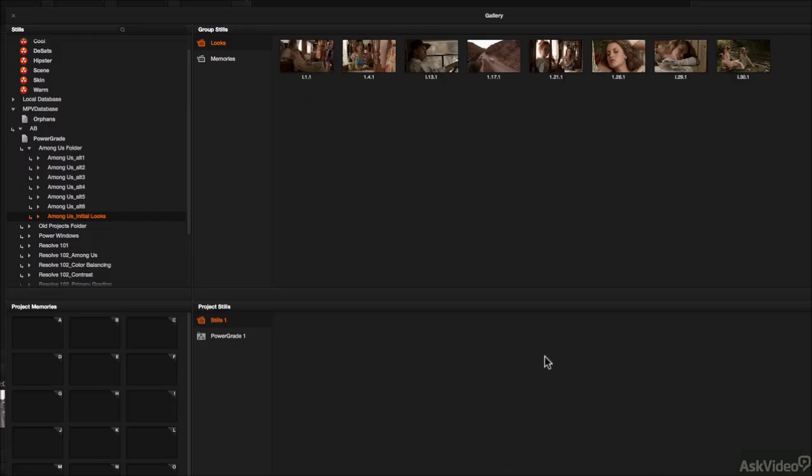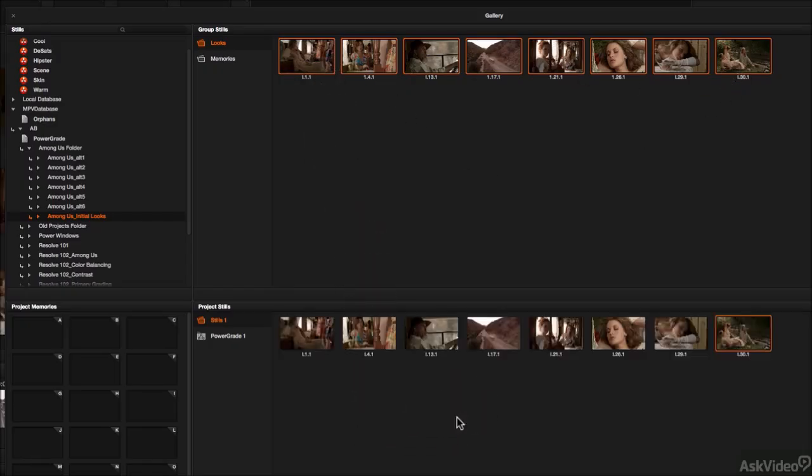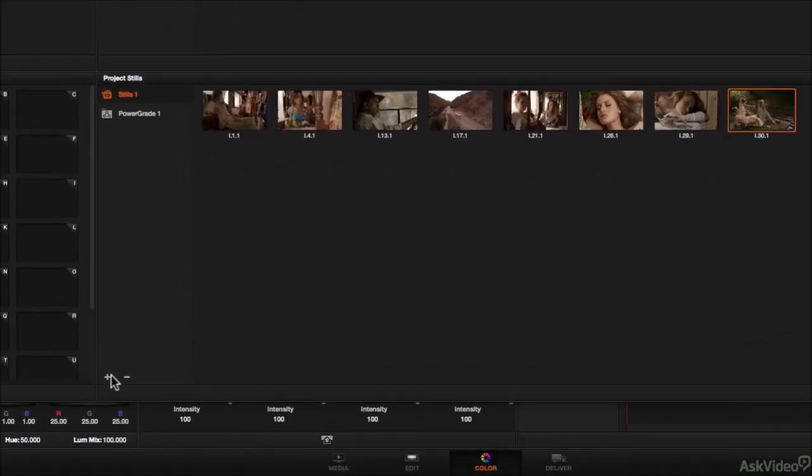And the current project is this window down here at the bottom. So I'm going to either command click or shift click to grab whatever range of stills I want. In this case, I'm just going to grab everything. So I've highlighted all these stills, and now I'm just simply going to drag into the bottom part of the window. Now, as soon as they're here, and I could have created other stills pages from here as well if I didn't want them to go into the generic stills 1 folder or the generic stills 1 page.